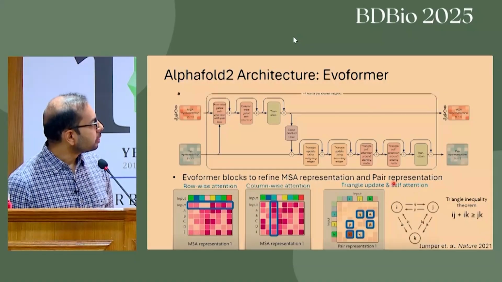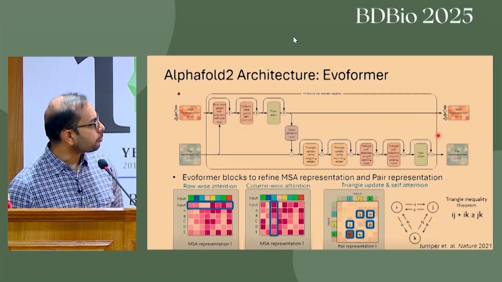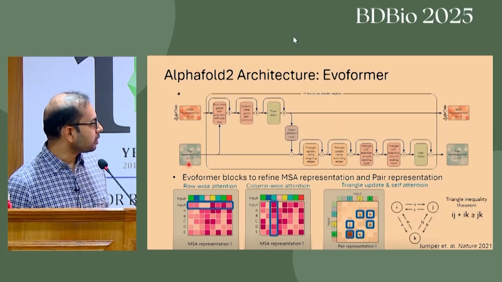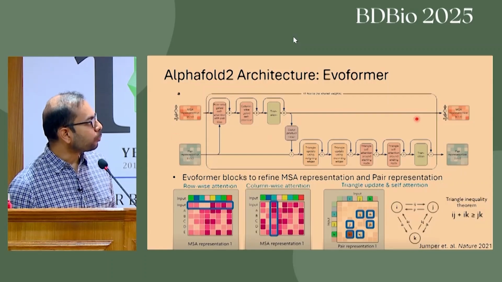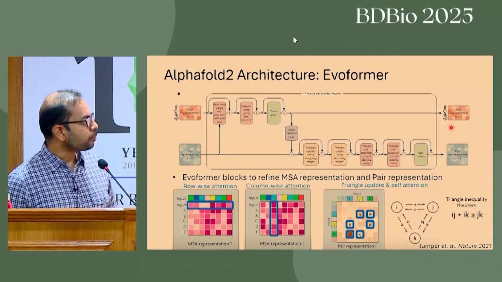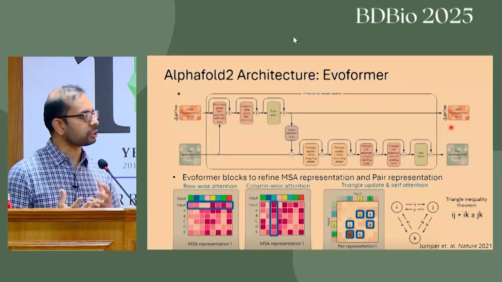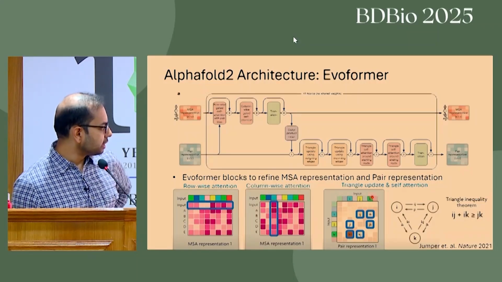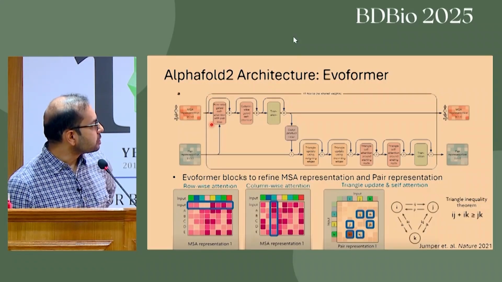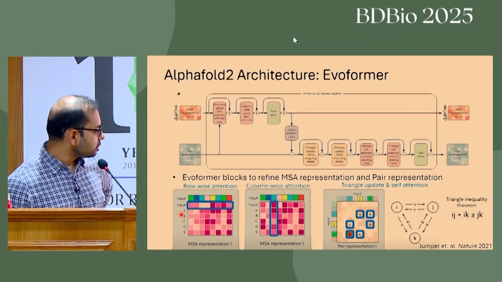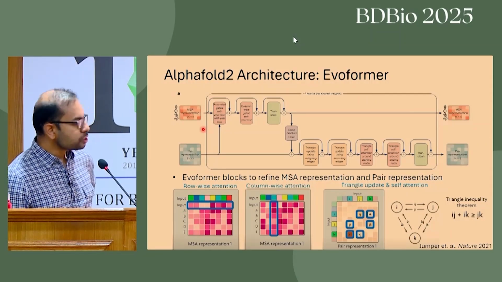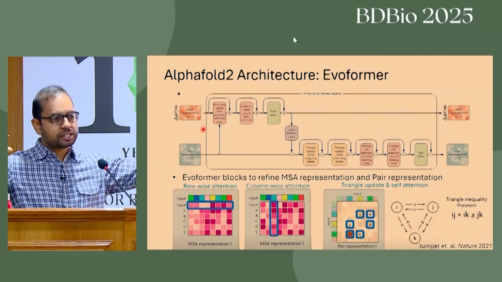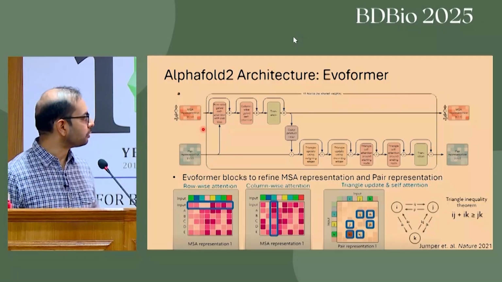After the pre-processing, they use this module, Evoformer, to refine the MSA representation and the pair representation to a point where, in the end, the hope is that it is encoding the information for the 3D structure. The idea is that they do three things. First is row-wise attention, which is mentioned here. You have a 2D thing here, right? So far, whatever we have learned in LLMs today, we just had a one-dimensional thing, and we were attending to different parts of that. Now we have a 2D thing.